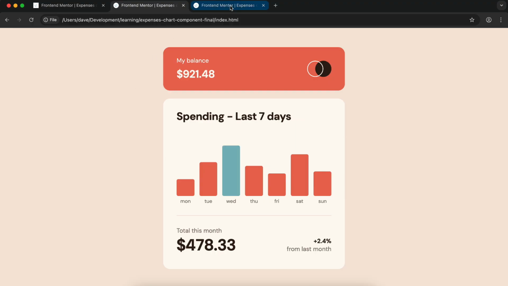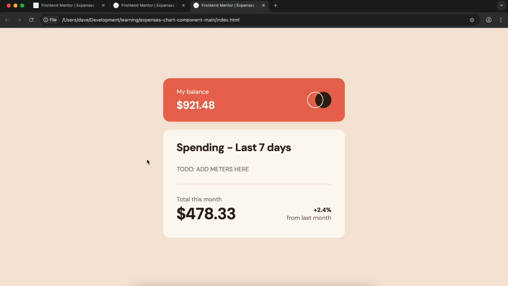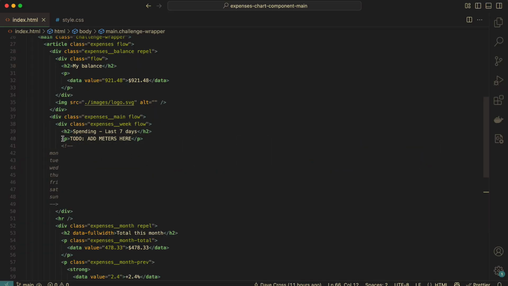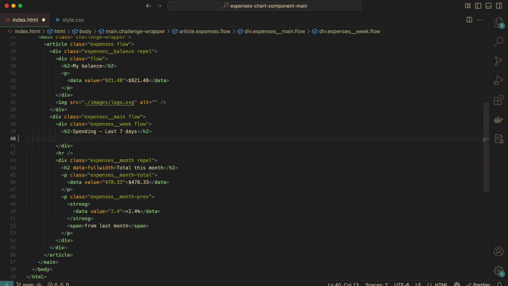And what I've done is I've reset things back to here, and that way we can start to get in on this. Okay, I'm going to replace to do with those meters. Over to the code right here. I have that to do. In fact, I have a big long comment as well. I'm going to get rid of it. I do want a wrapper to hold all of the meters so that I can position them later on, get them side by side with each other.